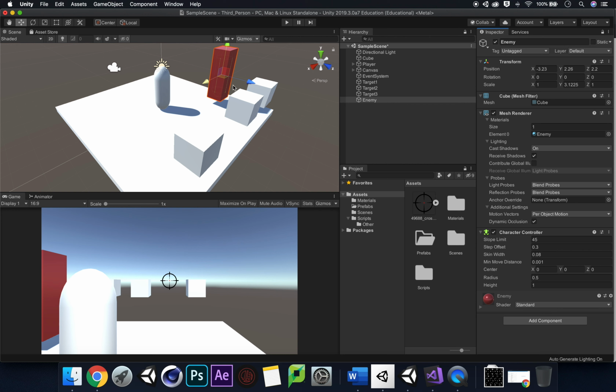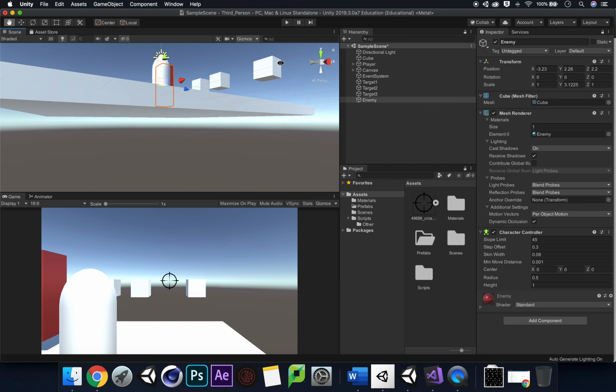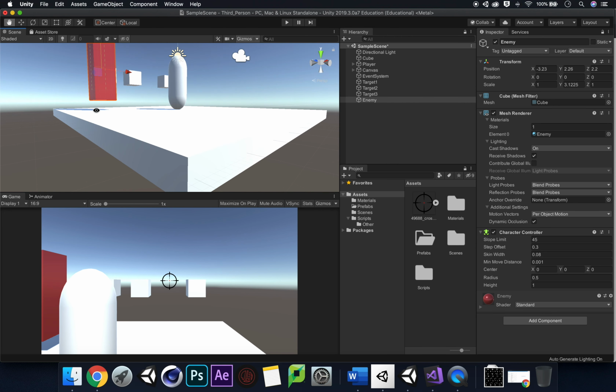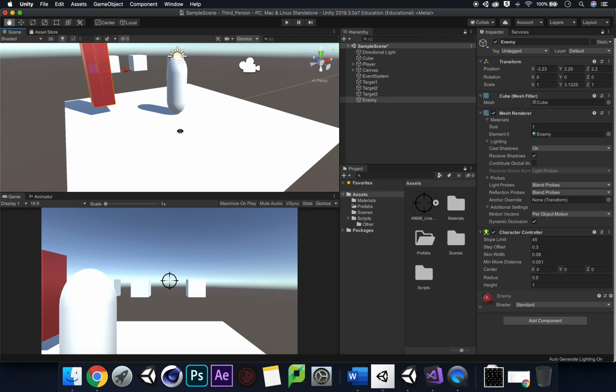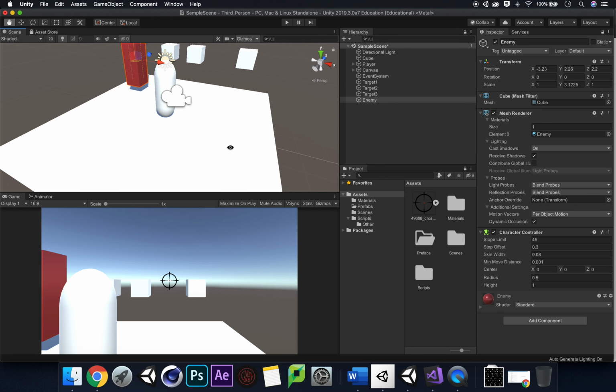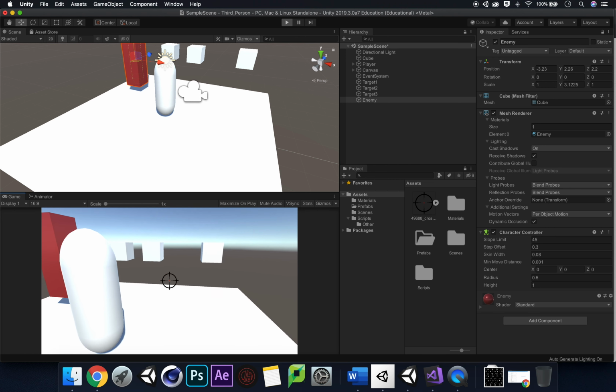Let's have a look at that collider. Has that gone all the way around? Kind of. If it hasn't, we can double check. We press play and if he falls through the floor, we know we've got an issue. Oh, it's just stuck there for now.